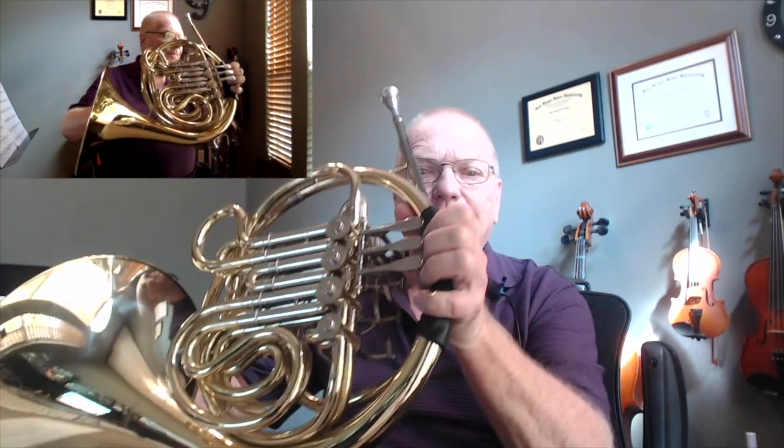Hi everyone, my name is Carl Lampe, and I'm a member of the McKinney Community Band, and this is the French horn. Even though it's called French, the French horn's roots can't actually be traced to parts of France, but to parts of Germany. But historians can't make a positive identification exactly where the horn originated. So in band and orchestra today, we have a tendency to just call them horn.